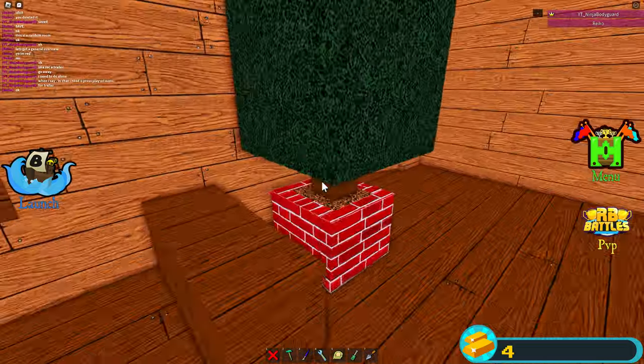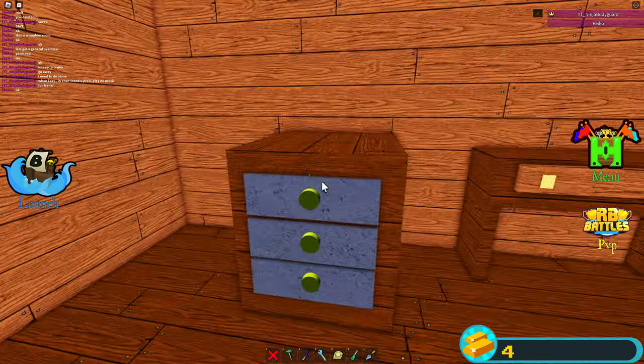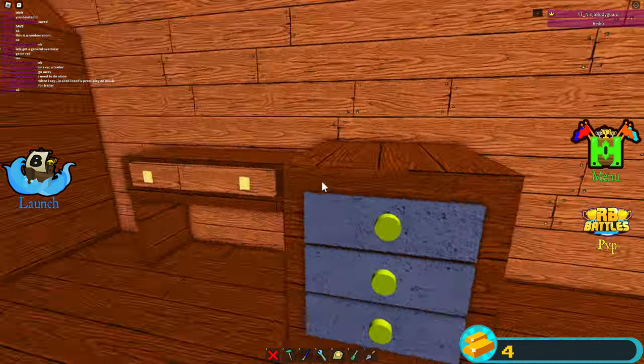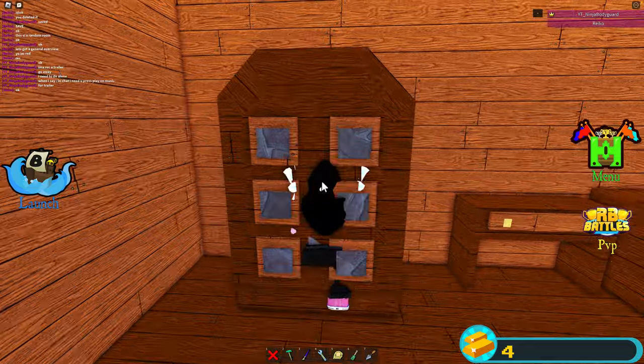Okay. All right. So this door is what I made, and yeah. Second room. You have drawers, even more drawers, a closet that works.